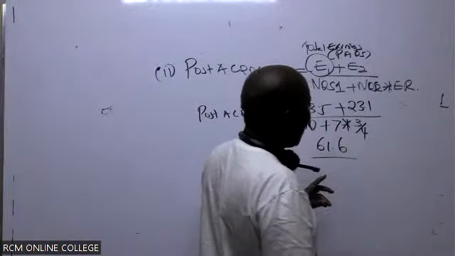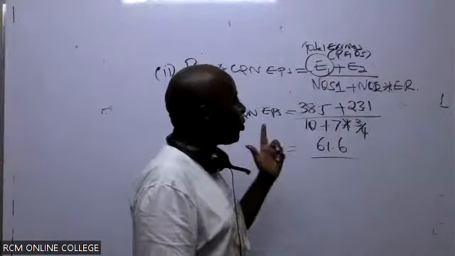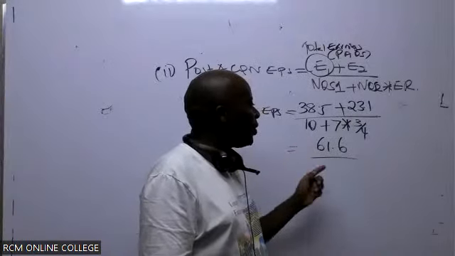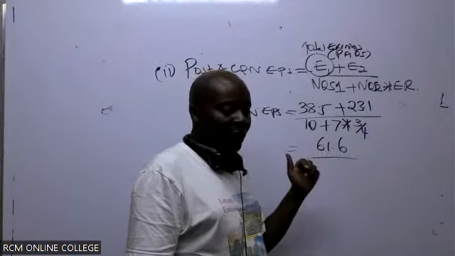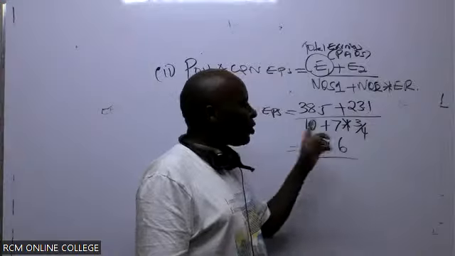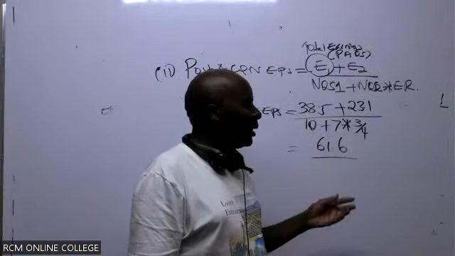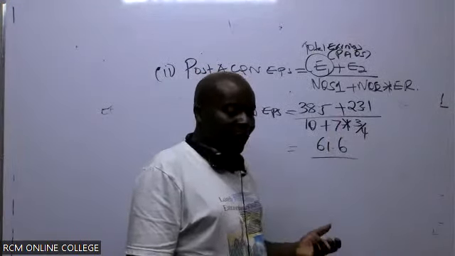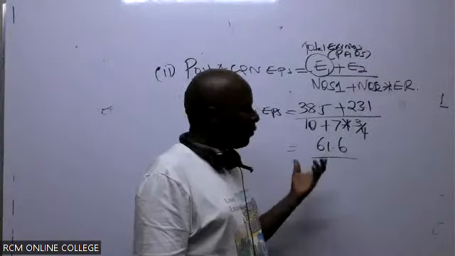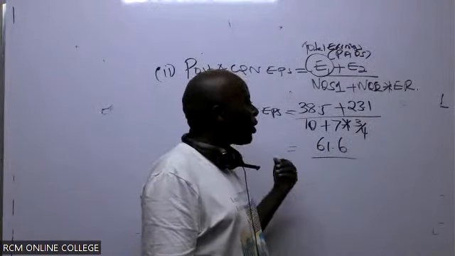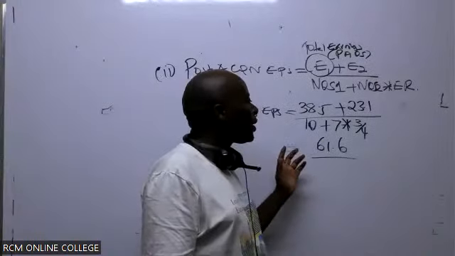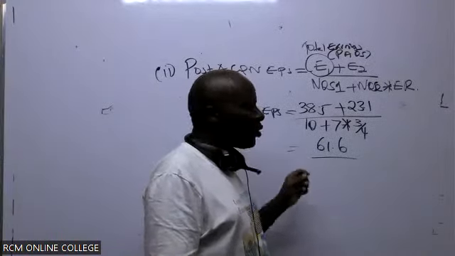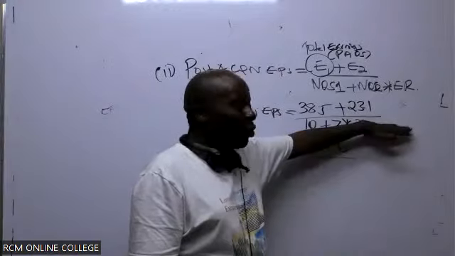61.6 divided by... not many students will be able to get this right, because I'm aware of some ninjas who will come and say 10 plus 7. They get 17. Then 17 times 3/4, which is very wrong. First of all, multiply, and then you add. Or in your calculator, you say 10 plus 7 times 3/4 without saying equals in between. You say equals at the end of the day.